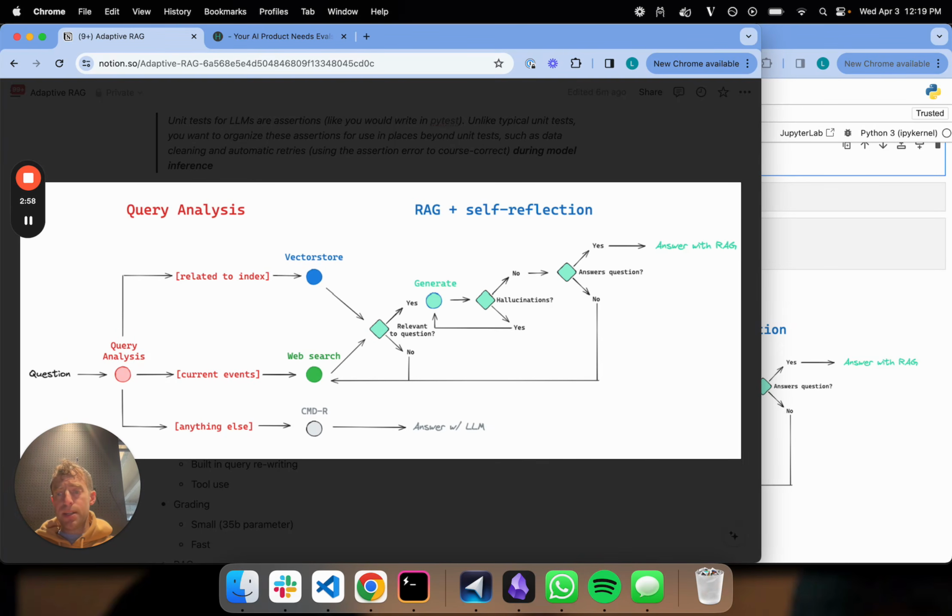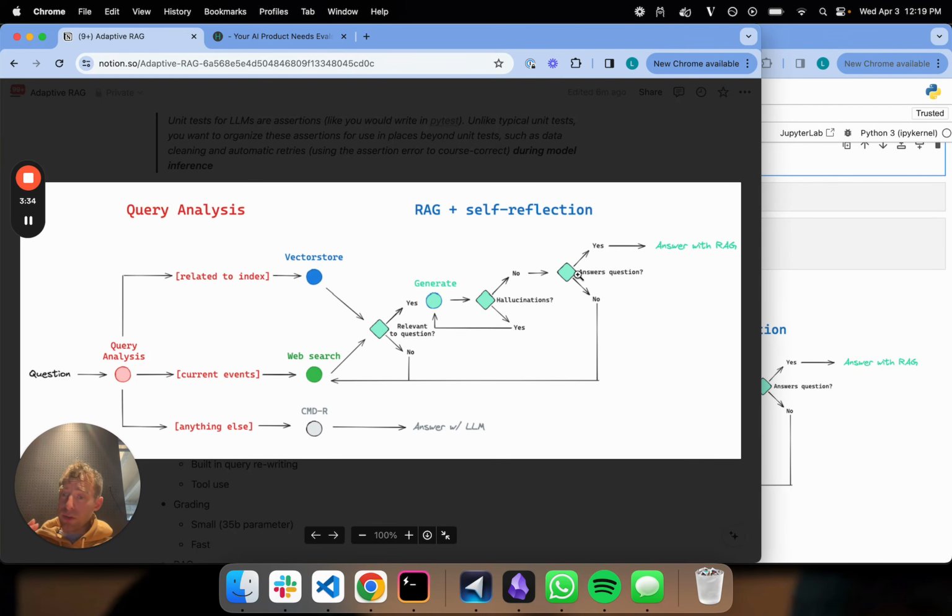Then we're going to bring in that idea of online flow engineering or unit testing, where I'm going to have my retrieval, either from the vector store or web search. I'm then going to ask, is this actually relevant to the question? If it isn't, I'm going to kick back to web search. This is a little bit more relevant in the case where I've routed to the vector store, done retrieval, and documents aren't relevant; I'll have a fallback mechanism. Then I'm going to generate. I check for hallucinations in my generation, and then I check whether or not the generation actually answers the question. Then I return my answer.